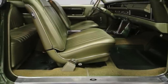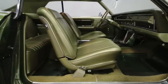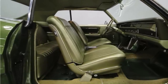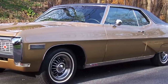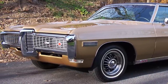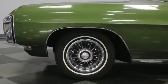Due to the Grand Prix being built on GM's full-size B-body platform, its interior space was as spacious as any two-door full-size car during this era. The Grand Prix's ride was comfortable, as was expected of a big, heavy, full-size luxury car, yet its steering and braking was better than most big cars of its era. The 1968 Grand Prix had mandatory four-wheel drum brakes.